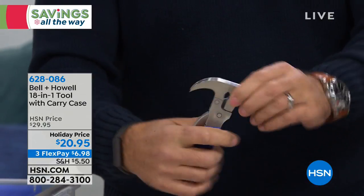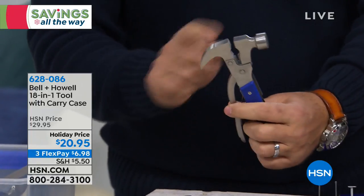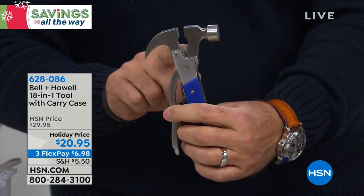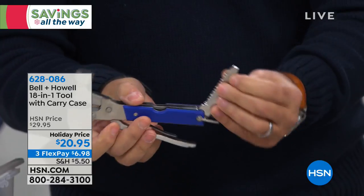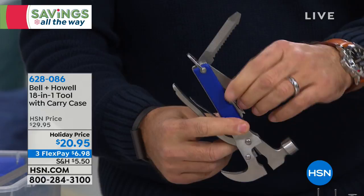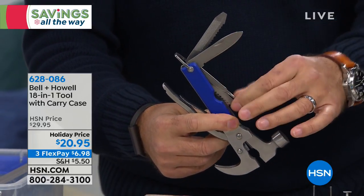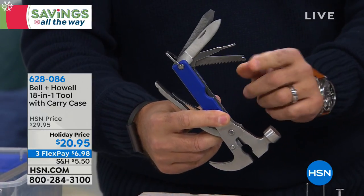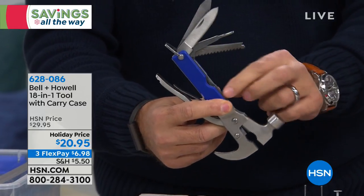It needs that to be a hammer, so you've got your hammer on the front. You've got the claw on the back there, so you can extract the nails. If I open this up, you've got a straight plier, you've got a curved plier. There are wire cutters actually built right inside. Now, as I take the blades out, the first blade right here has a serrated knife and it also has a file on the back. The next one is your straight blade — a very, very sharp straight blade. Then we've got our Phillips head screwdriver, then a fish hook remover, and a wood saw. That's actually a really good cross-cut wood saw.